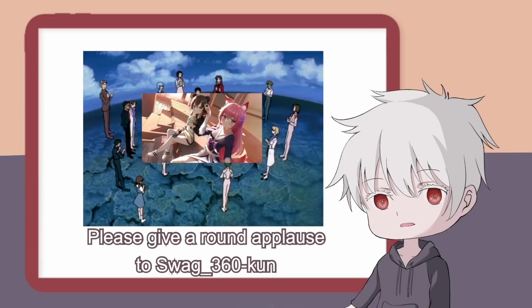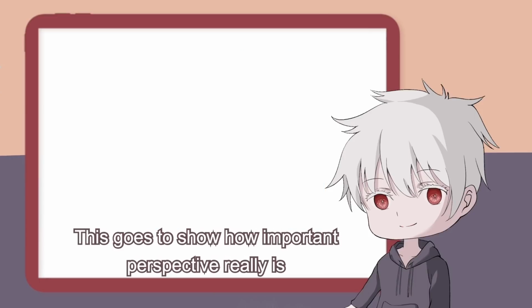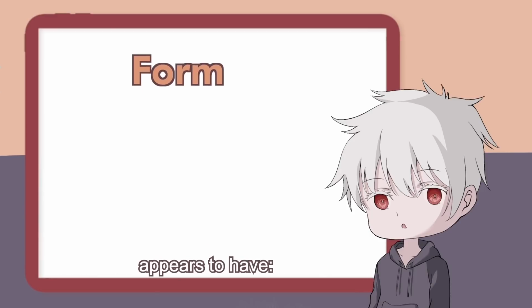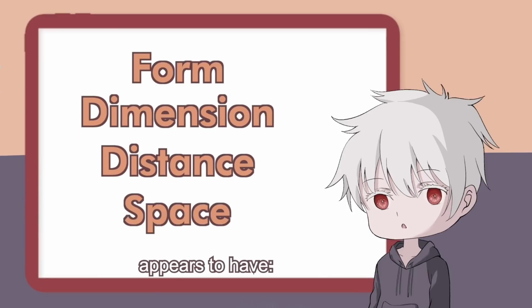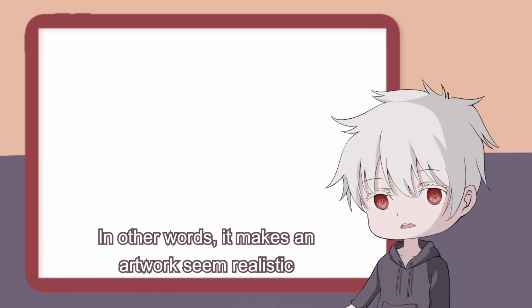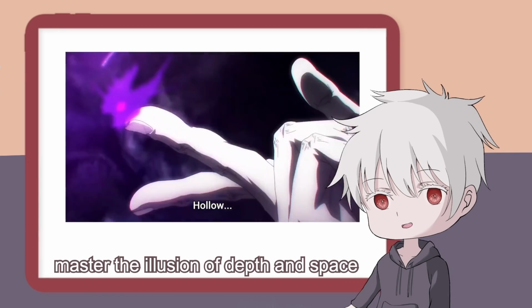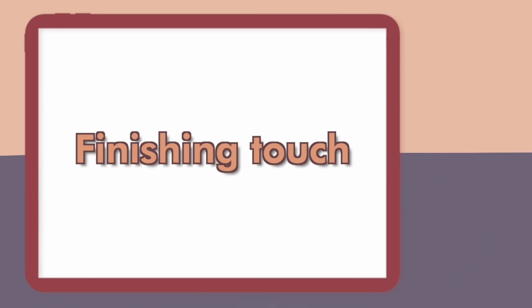Please give a round of applause to Swag360-kun. This goes to show how important perspective really is. Perspective is what makes an artwork appear to have form, dimension, distance, and space. In other words, it makes an artwork seem realistic. Those who master perspective master the illusion of depth and space.